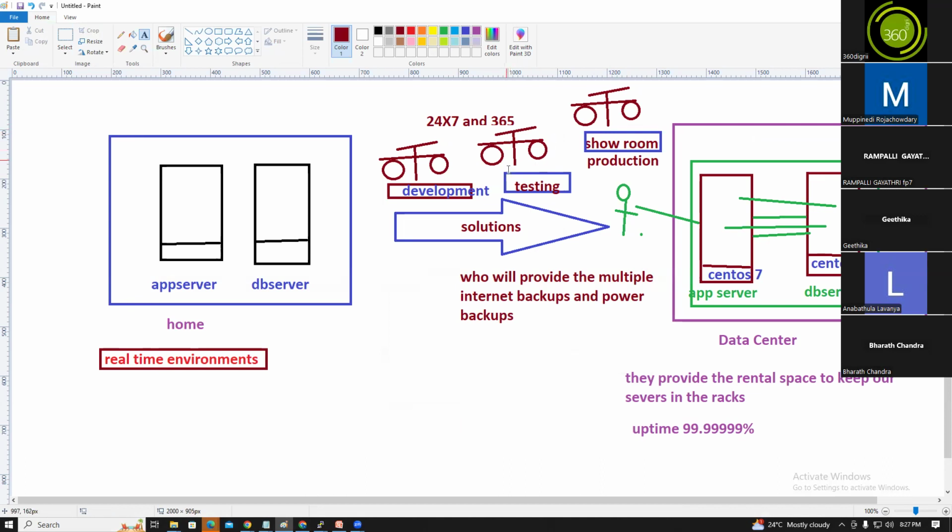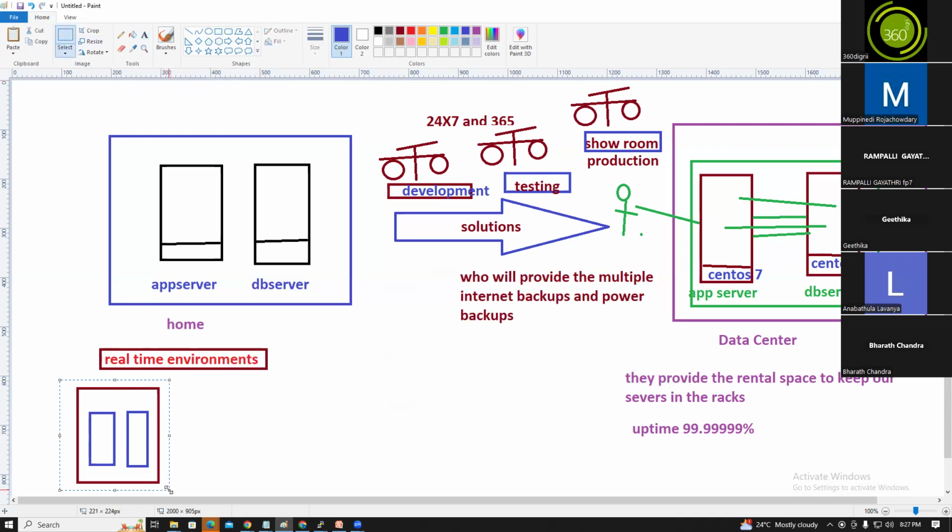Guys, before production, we need to test it, right? A testing environment. Before testing, what is the environment? Development, sir. Very good. Now, if you want to deploy one application, how many environments do we need, guys? I want to create a website, call it Facebook. For deploying in the production environment, how many environments do we need?